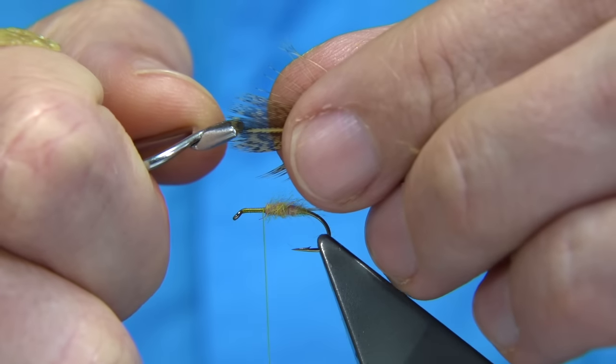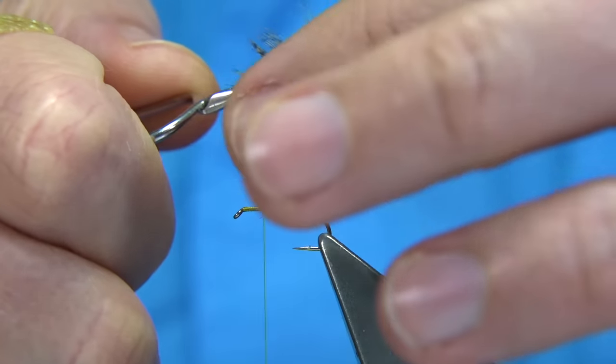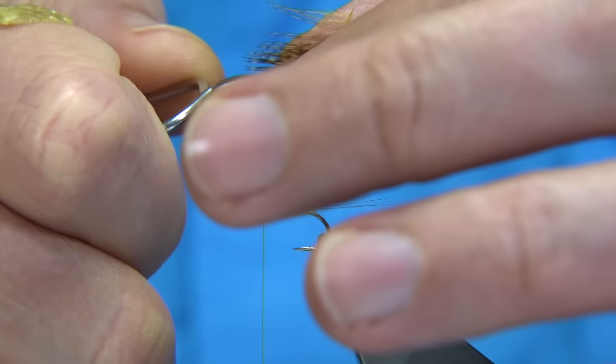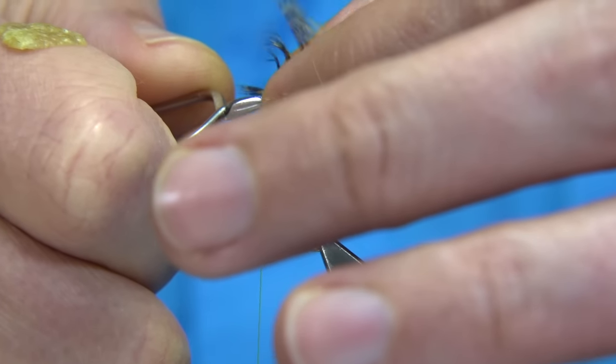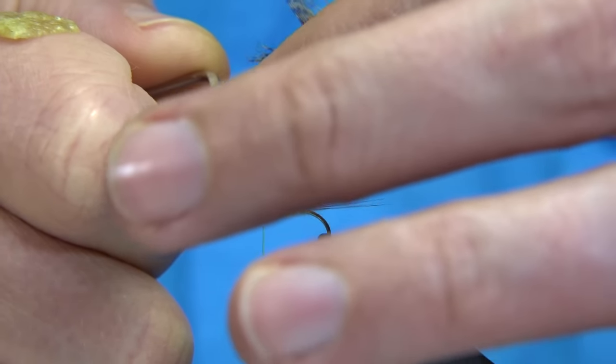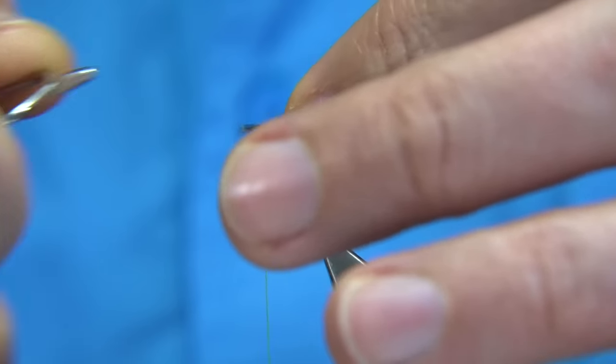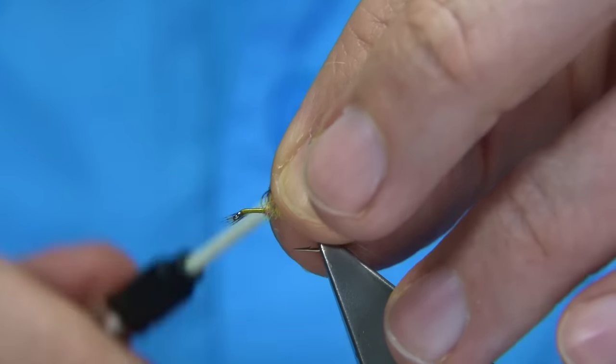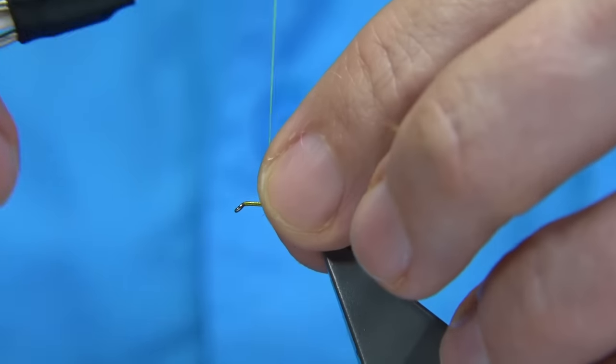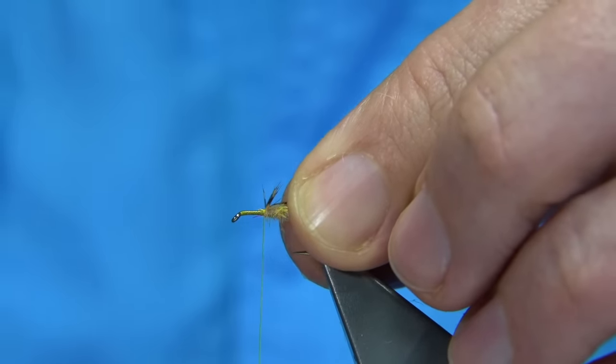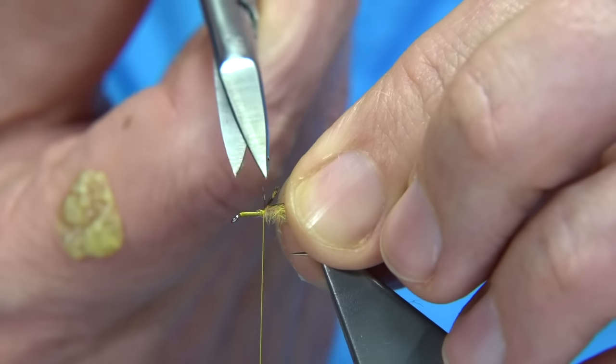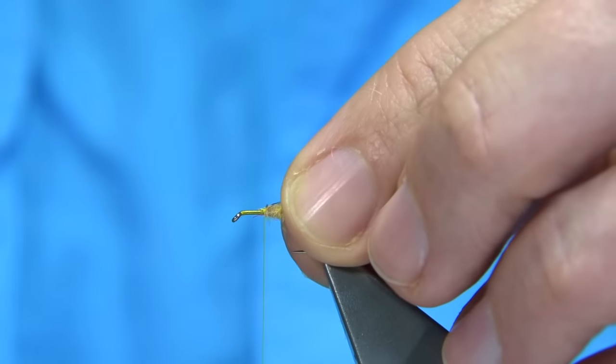I'm going to grab the tip of the hackle, tighten by the tip, get as much of the hackles as you can. I want the best part of the hackles towards the bar, the best marked fibers at the tip, towards the tip. So catch that in. You can fold back the tip nice and tight, then it's there. Then we can trim it away. Just keep a hold of the main hackle, trim that away.